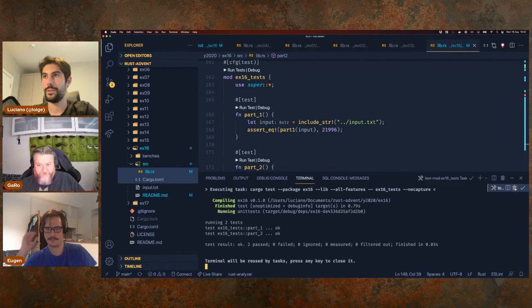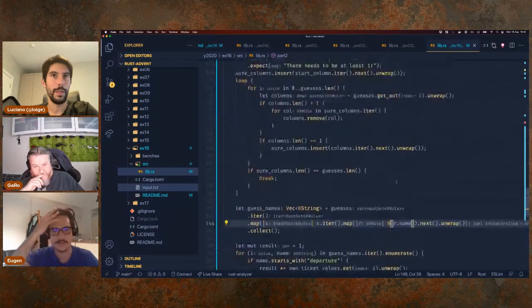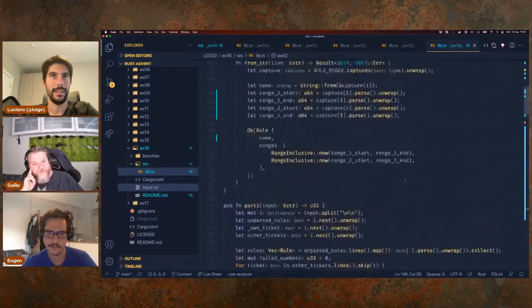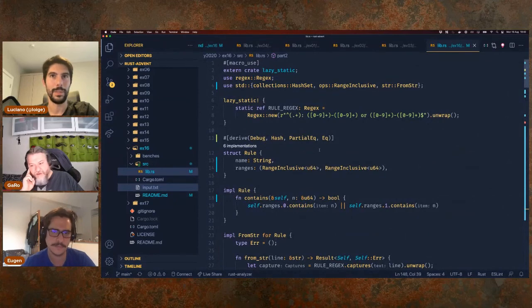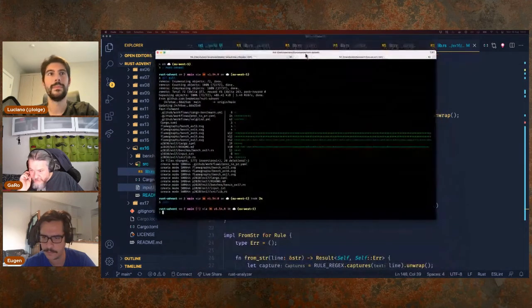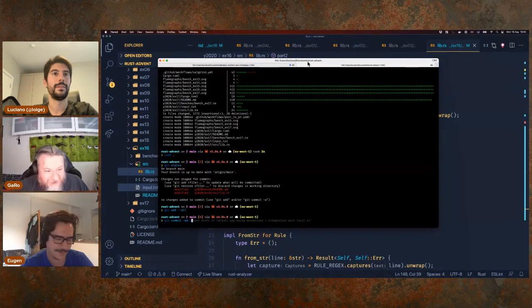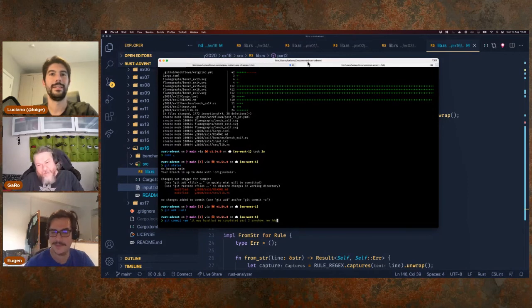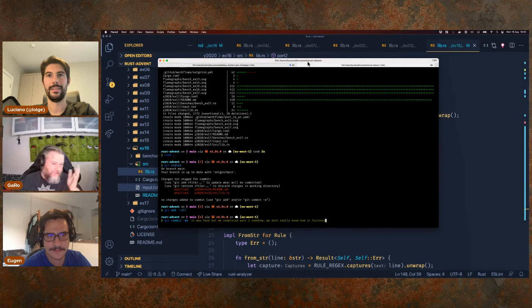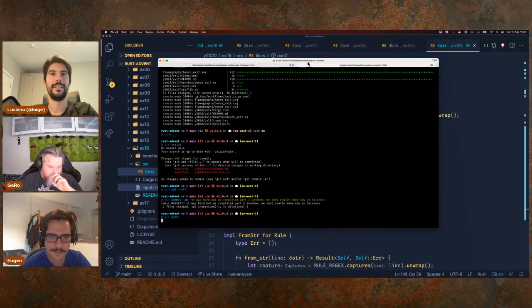Okay. My suggestion, since it's already late and we have been streaming for almost 2 hours, is to commit all the stuff, close, and then next time we'll try to make it a little bit nicer. They were suggesting for mut columns in reference mut guesses. Okay, we will try that. Now, definitely. Now it's working somehow. It was hard. By the way, thank you for all the suggestions. You're super helpful. And also we have a loop with a break that can be a while. Yeah. Kind of a little bit more.